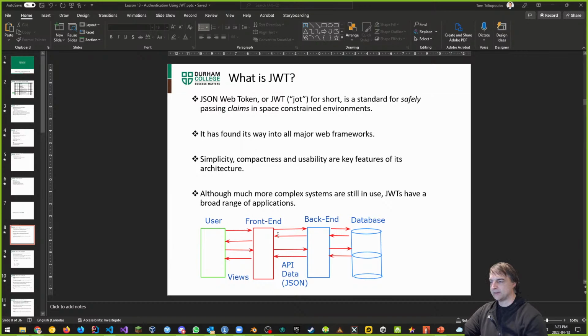But the problem is, how do I connect to the back end so that the back end knows that the front end is who they say they are? And that's the issue, right? We need some kind of way of identifying that the front end is who they say they are, and it's not some other malicious user or bad actor, okay? Otherwise, there could be some kind of security issue.